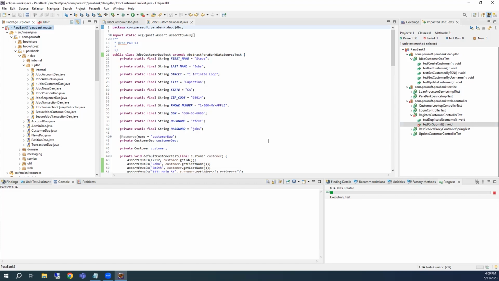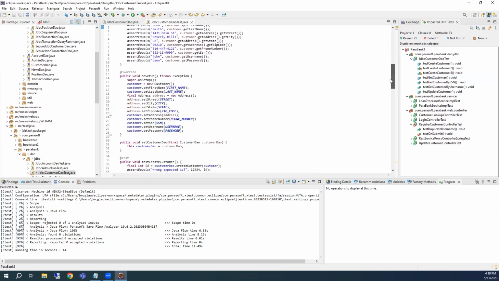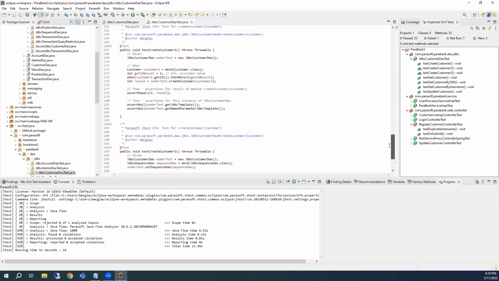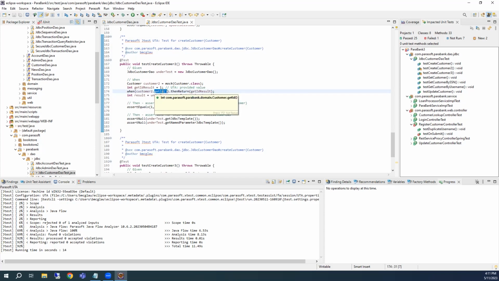The Unit Test Assistant will generate tests specifically to cover only the modified code, and it will only add tests which increase coverage. When the process is complete, you'll see the summary indicating that 2 new tests were created. Let's take a look at the tests that were created. You can see that the new tests are pre-configured with mocked customer, mocked call to get ID, and other information to make sure that it covers the new logic. It also contains assertions.